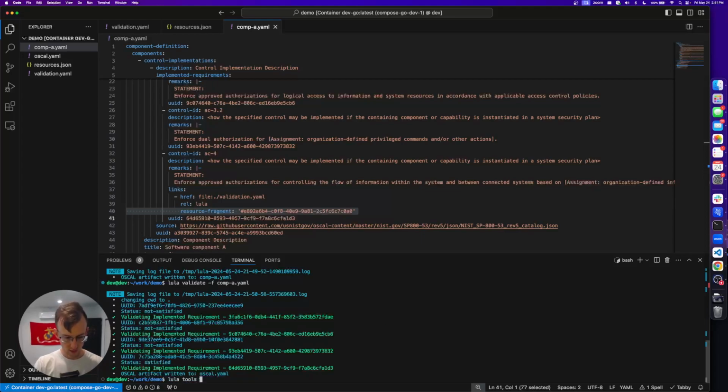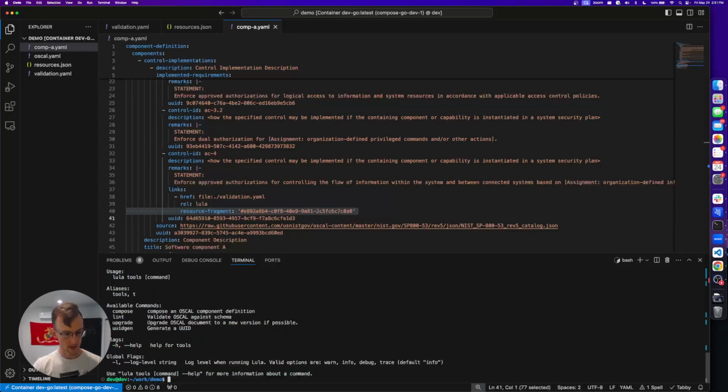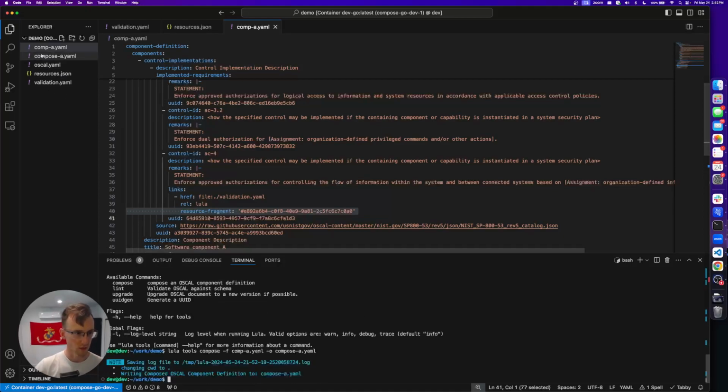So in the tools command for Lula, we've now added this compose command that allows us to perform the composition of component definitions in such a fashion where if we run Lula tools compose and then pass in a component definition, which is in this instance component A, and then we output whatever we want to call this out. We'll say compose A.